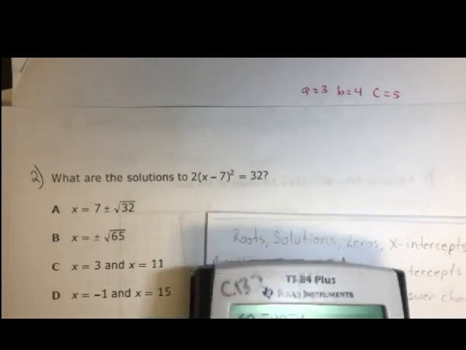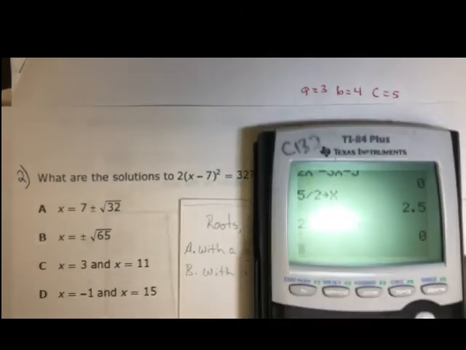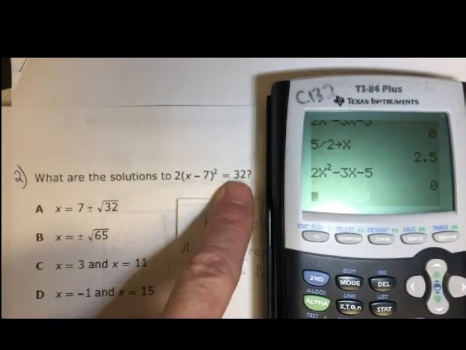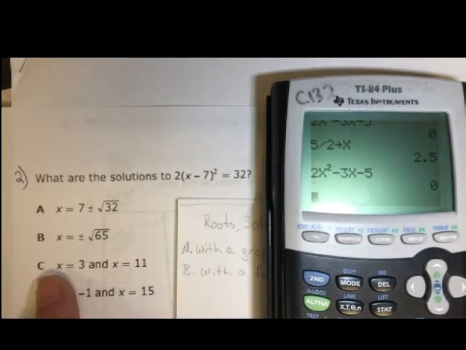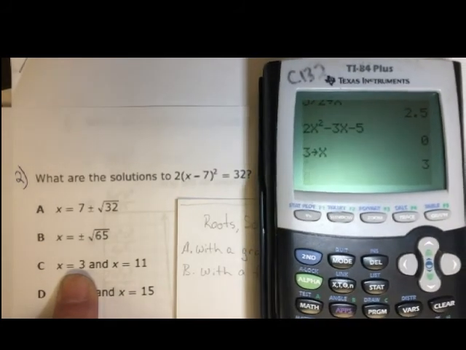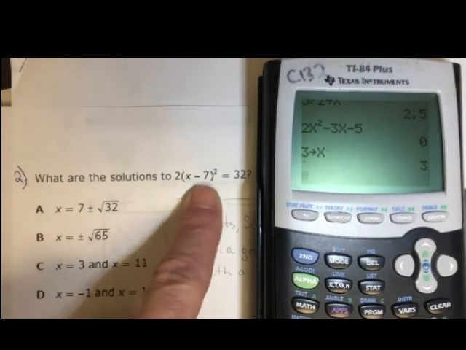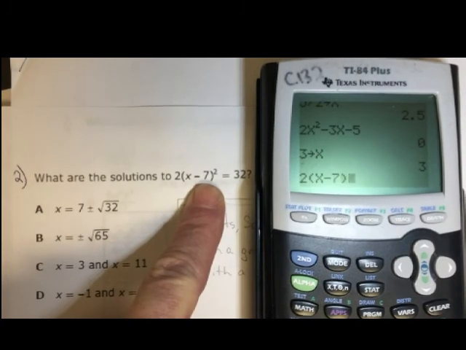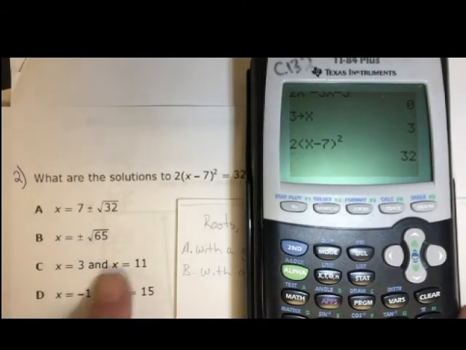But what if you have an equation that does not equal 0? This time, you would want the numbers that when you substitute them for x, it makes this equal 32. You can start with the easier ones if you want. You will be eliminating them if they don't give you the proper answer. So let's start by storing 3 in for x. And now we'll type this expression in just the way that it looks. And it does in fact equal 32.